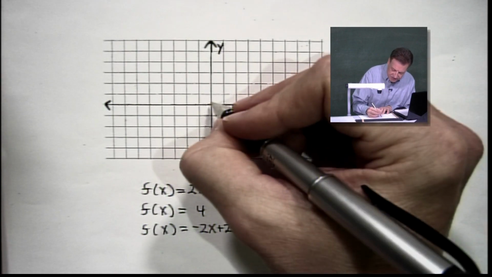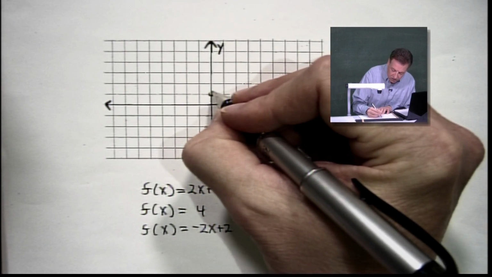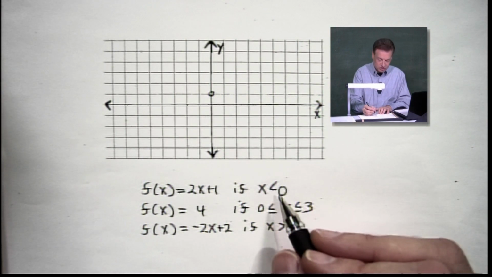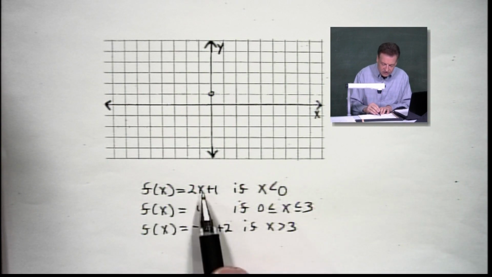So I know that I have 0 and 1, but folks, we're going to make an open circle there because we don't include the 0. We get right up to it, but that's going to be an open circle, by the way. That's an open circle right there, okay? Now, what are we going to do from here?